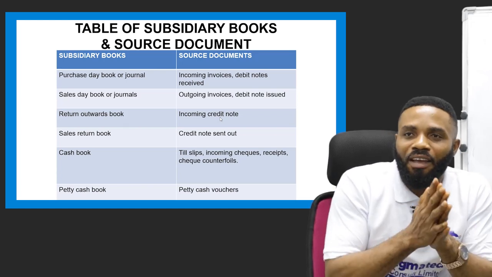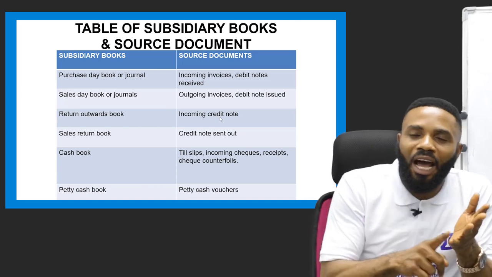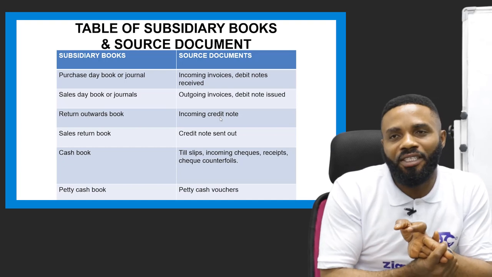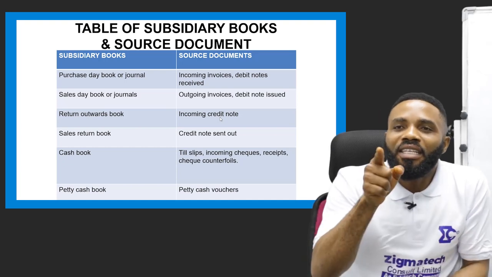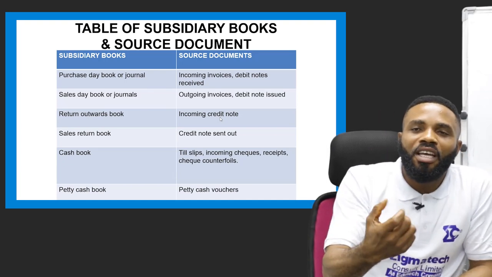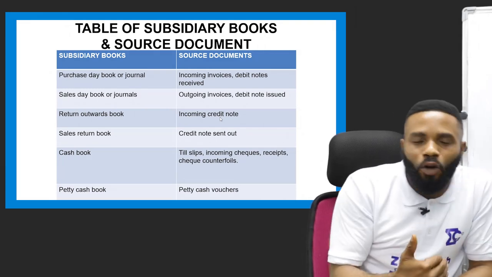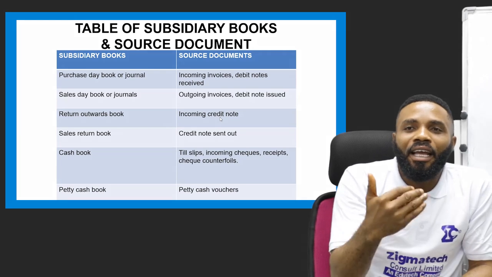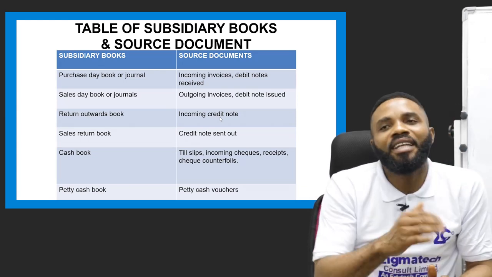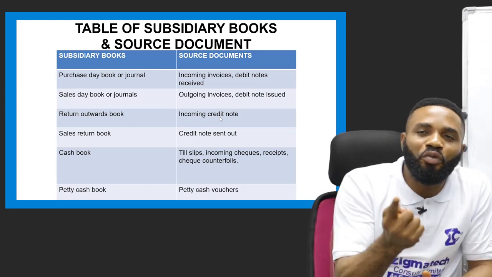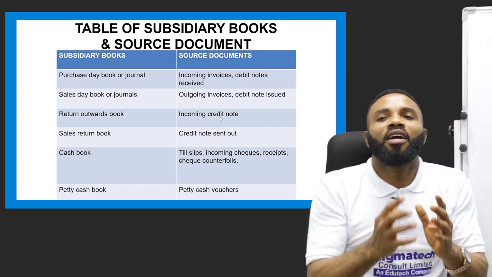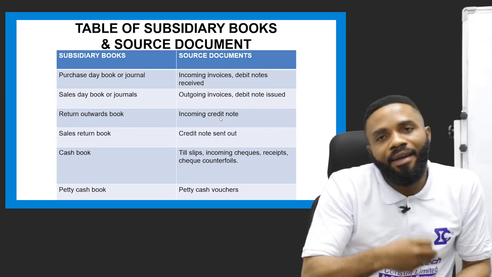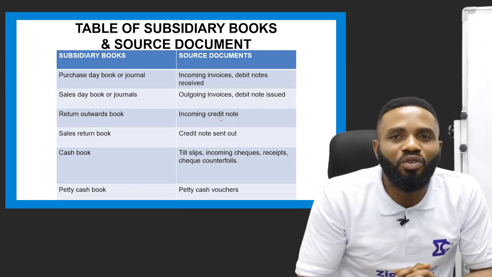We have spelled out that the invoice is important. It will spell out the quantity, the price, and the terms of payment. In this case, this incoming invoice is the one you are bringing from the shop. They have to show you what you have bought and the price of each of them. And then the debit note. The debit note is what we just explained, that your supplier will send to you to tell you that you have been undercharged.